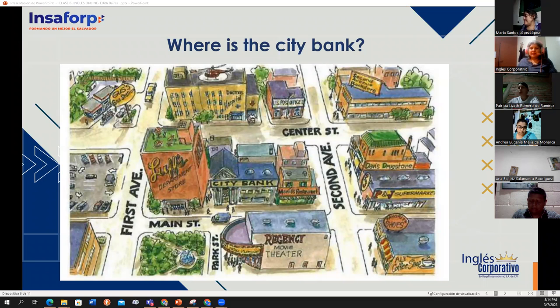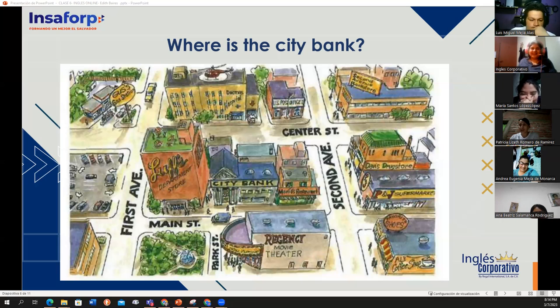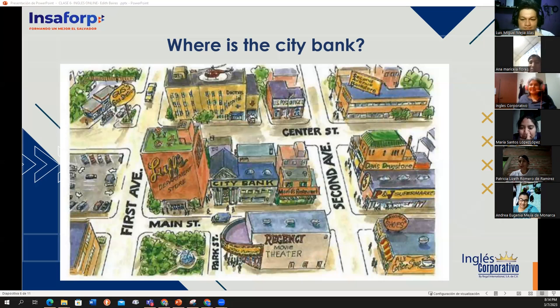Yes. Okay. Who wants to be the first volunteer? Levante su mano, yo le voy a ir haciendo preguntas y usted me dice dónde está ese lugar, okay? De acuerdo con lo que ya sabe. Volunteers. Si no es difícil. Ok, vamos a ver, pues yo lo voy a ir eligiendo. Oh, tenemos el primero. Ok, Luis Miguel.